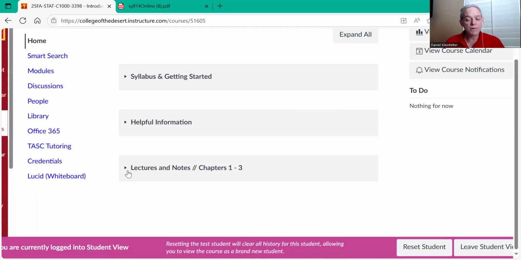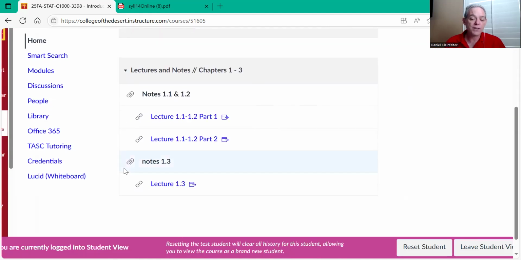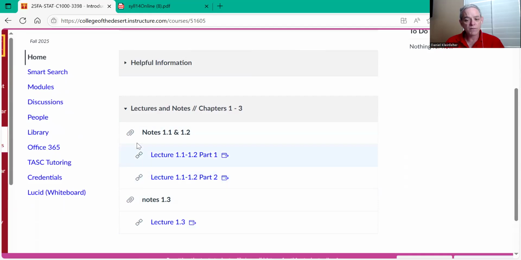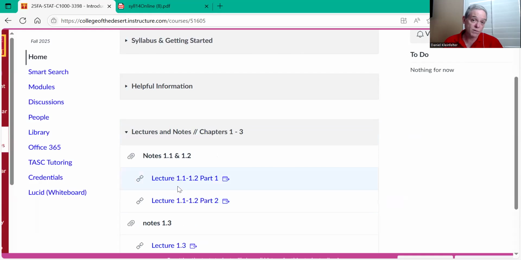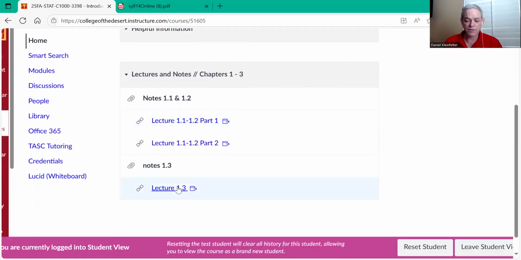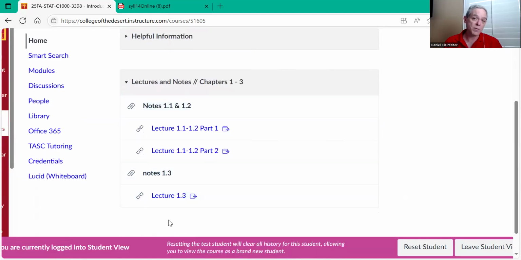Below that, Lectures and Notes, Chapters 1 through 3. So far, we have notes and lectures for all of Chapter 1. There are only three sections in this chapter. The first part is a set of notes for sections 1.1 and 1.2, and following that there's a video lecture that accompanies those notes. And then notes for section 1.3 and a lecture for section 1.3. So the plan for how you might want to work through this would be to read through the notes and then watch the video lectures, either in parallel to looking at the notes, or first the notes, then the lecture. Or maybe you want to watch the lecture first. It's totally up to you, but you have some flexibility as far as that goes. Obviously, there's going to be more stuff posted, but for now, we've got Chapter 1 available.